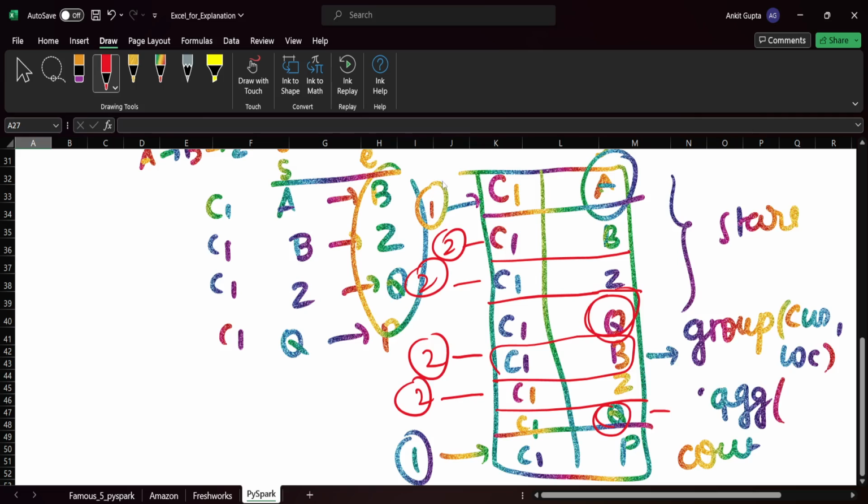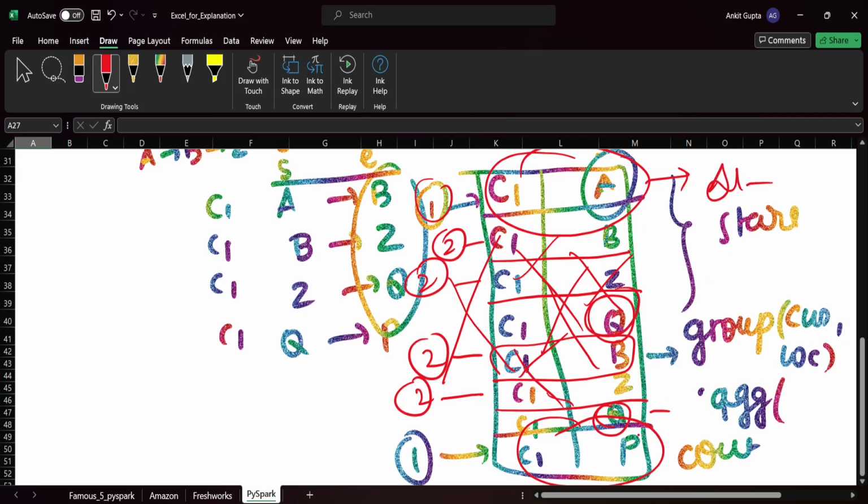So what we will do, we will filter out these duplicate records. Wherever we have duplicates, we will filter that out, and we will get this record and this record in the output. So this would be our start and end location. Then we will identify by joining with the original table to get the start and end location. I think till this point it is clear, right? So let me do this quickly.